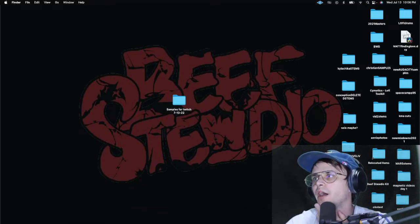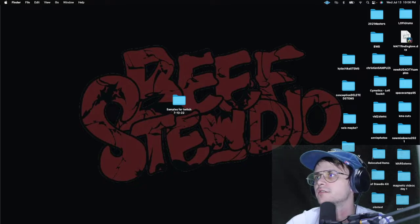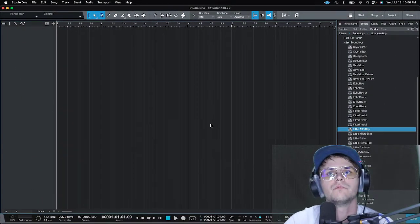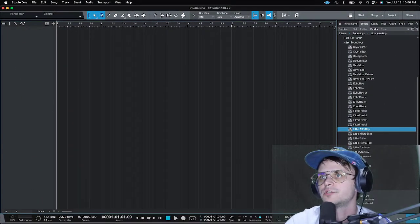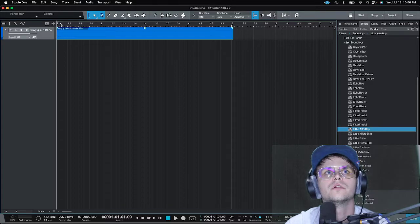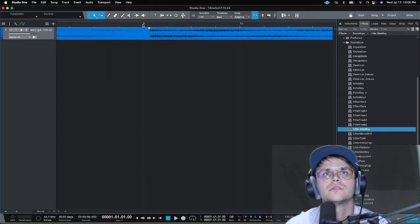I just pulled them out onto my other screen here. You can't really see them. Just so I can drag and drop them into the DAW when I'm ready for them. So we just got an empty session opened up here. The first one, I think I'm going to bring in this wavy guitar. It's at 119, it looks a little low there. I might just take four bars from this.